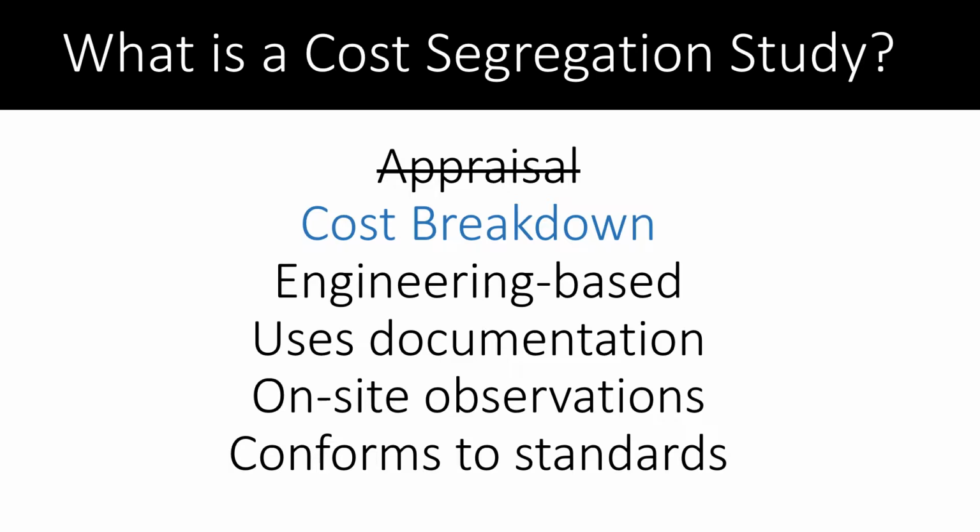To do this, they use documentation provided by the property owner if available, such as plans, specifications, cost records, surveys, and appraisals. The engineers also will visit the property and will conduct a detailed physical inspection inside and out. All of the records and observations will be used to produce a final report that provides, in both summary and detailed forms, a listing of all of the assets comprising the improvements and how they break down into various depreciation categories. All of this is done in conformance with the above-mentioned standards.